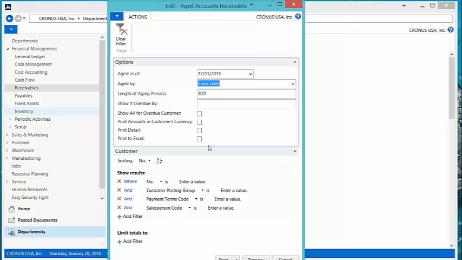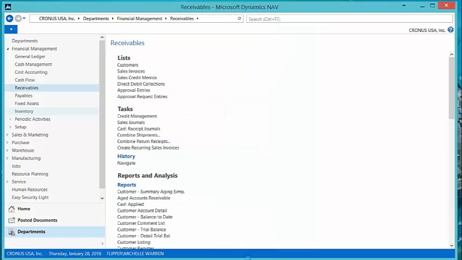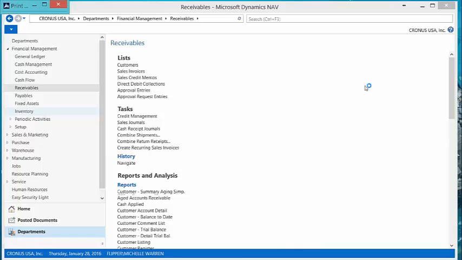From those transaction dates, I'm going to go ahead and preview this report. When I preview this report or print it to hard copy, I'm going to look at anything where my accounts receivable or customers have balances which are remaining.